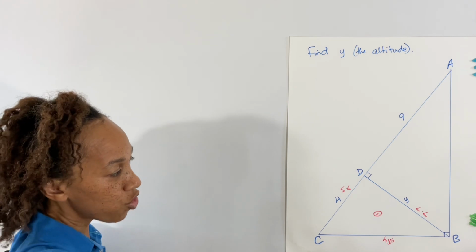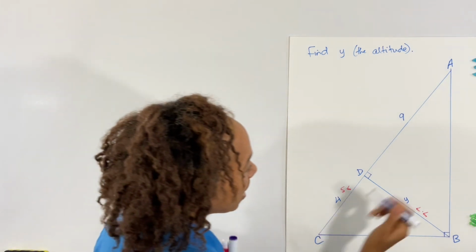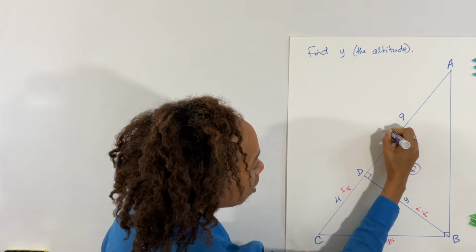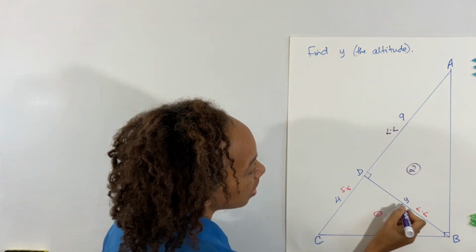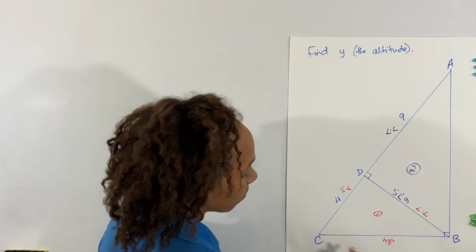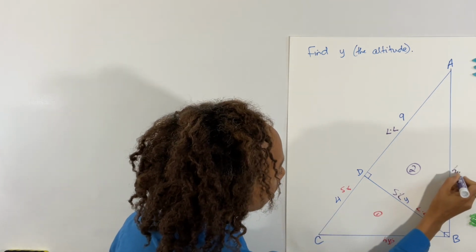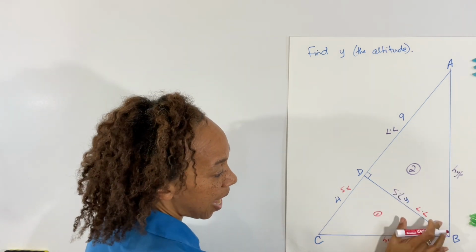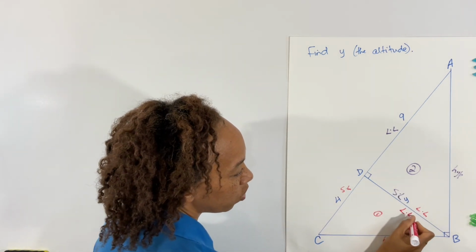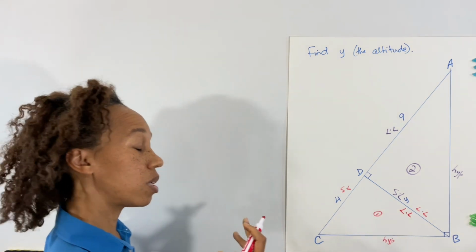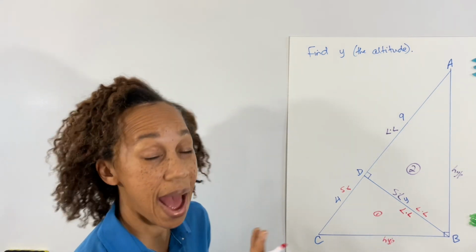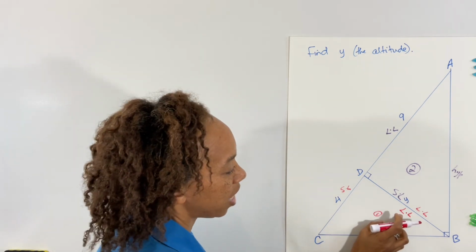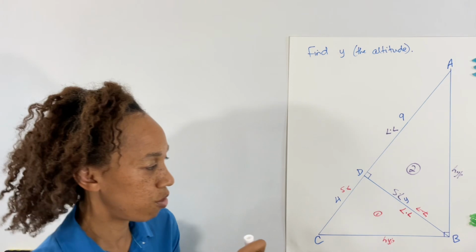However, for triangle 2, which I will label as triangle 2, you will notice that this is going to be your long leg, this is now going to be your short leg, and this is going to be your hypotenuse. And as a matter of fact, I labeled long leg on this side, but let's label it on this side so you're not confused. I'm not going to be confused because I know my stuff. But for you who is a beginner, I would suggest that you label it over here. So put a line through there.